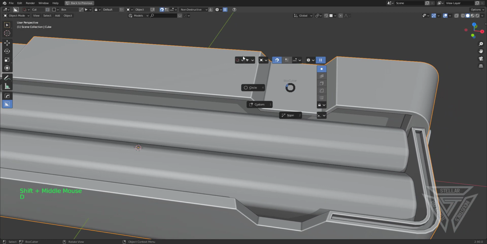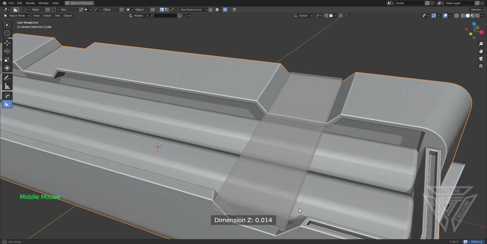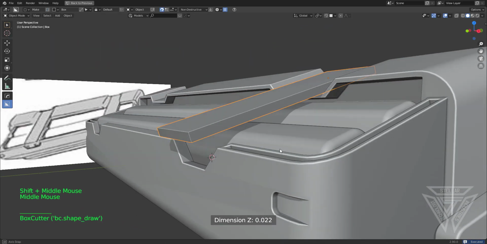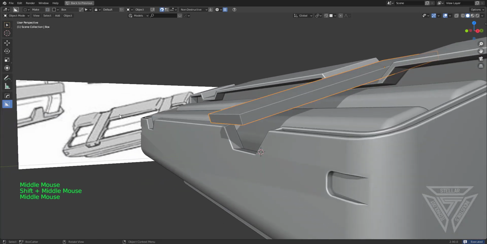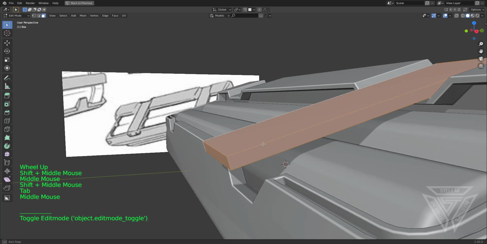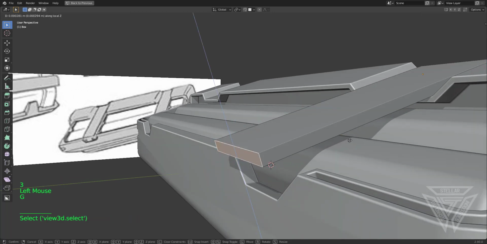Next up, what I'm going to do is just use the make box here. And we're going to draw in just a nice box that goes across. Bring it up like so. And I notice it's different, but like I said, I'm making it my own thing, so that's what we're going to go with.